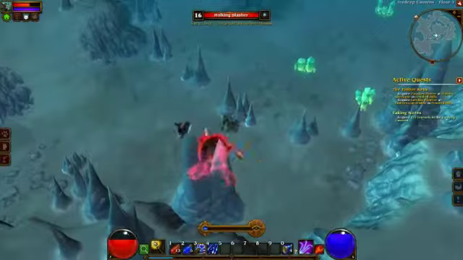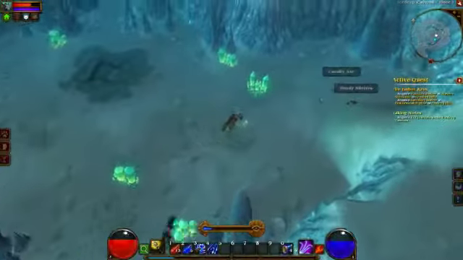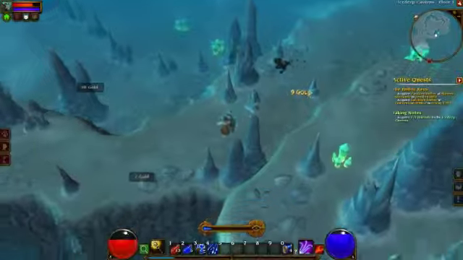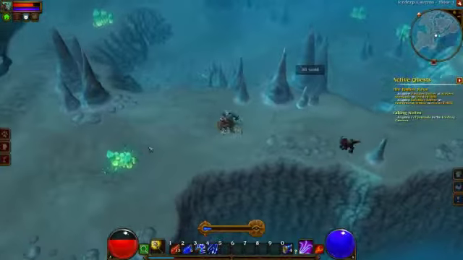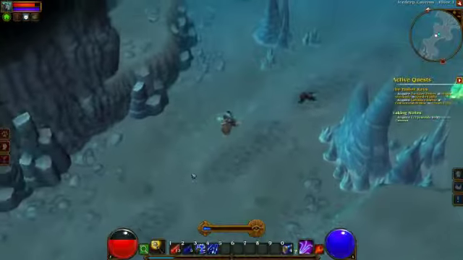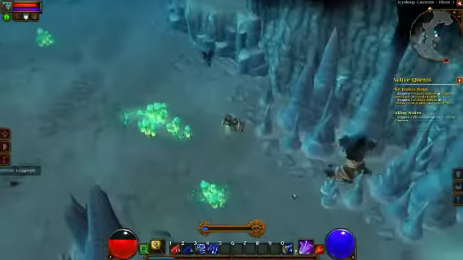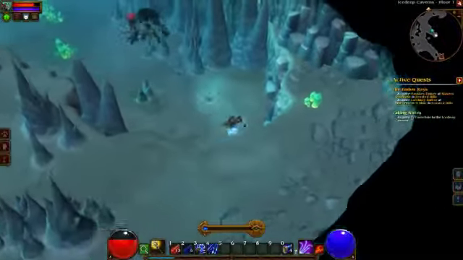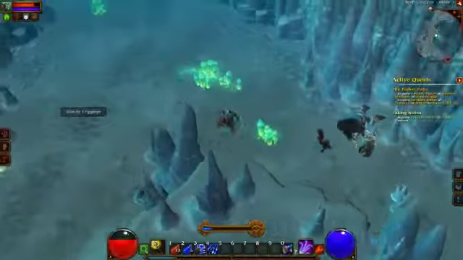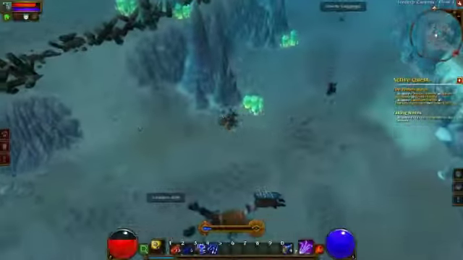Watch my mini map here to see what maybe I missed, or maybe it's all in the final area. I don't really know. It just says acquire three notes. It doesn't really say they're all in the area. It's in the cavern. Okay. It's not here, obviously. Yeah, big area I didn't go to yet.